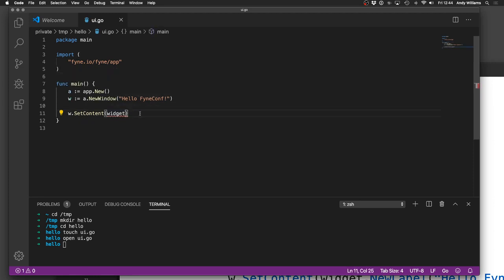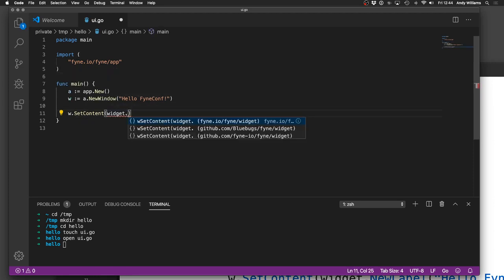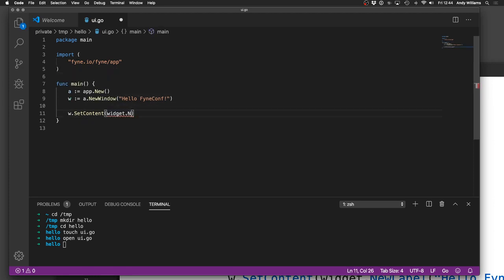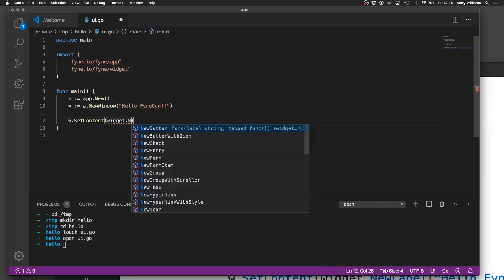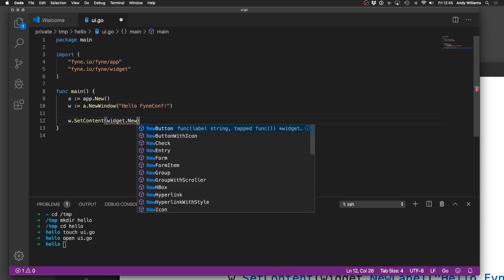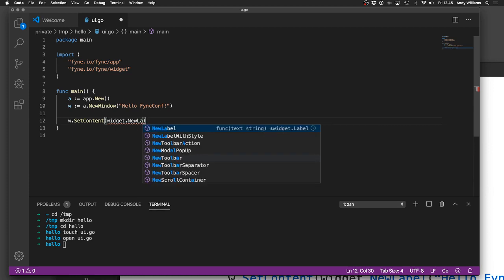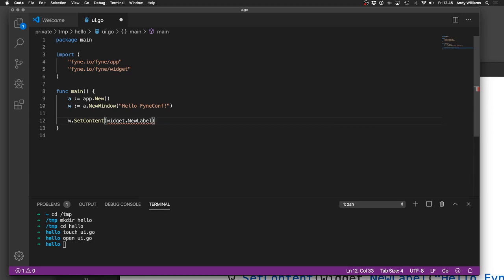With that imported, we have all of the suggestions available to us. Let's use a label which takes the string content.